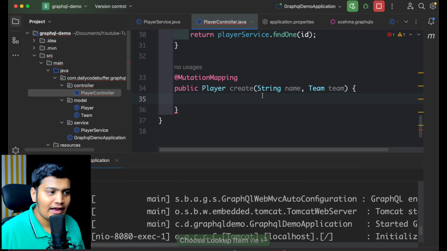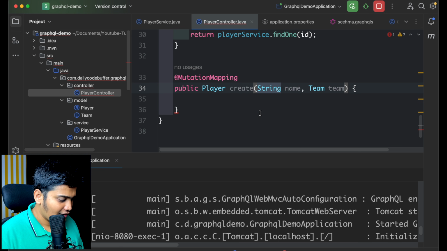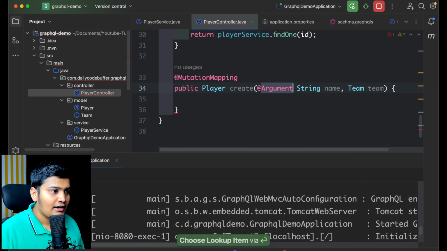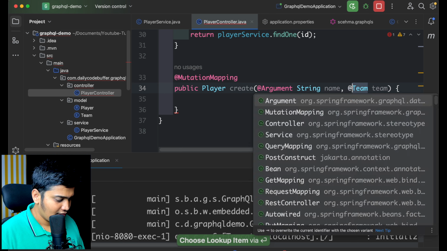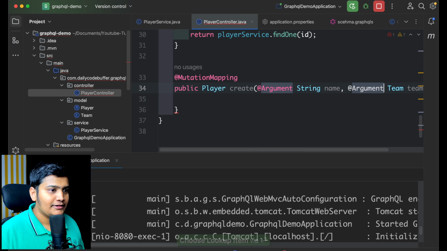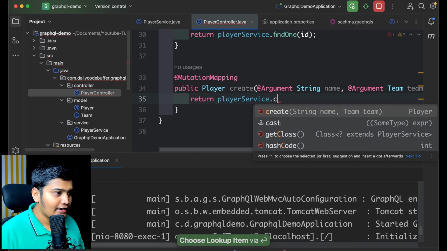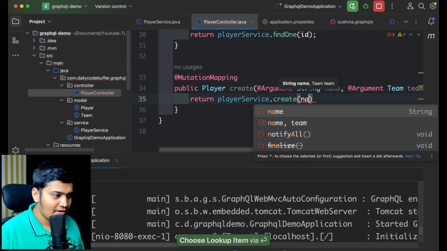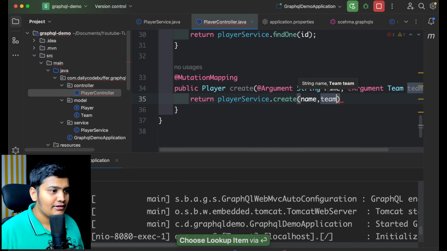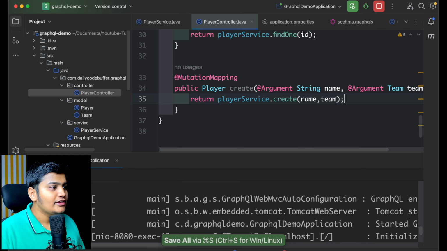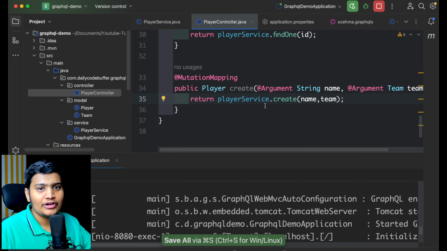Both of these are arguments, so we are going to define both as argument. Here I'm going to return playerService.create, and I'm going to pass name here and team here. So here you can see that your create mutation is also ready.